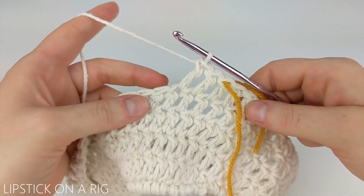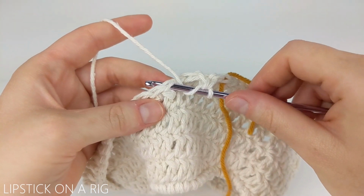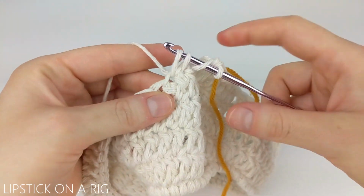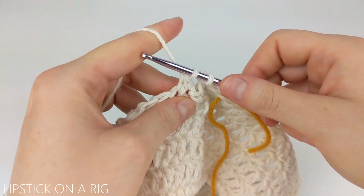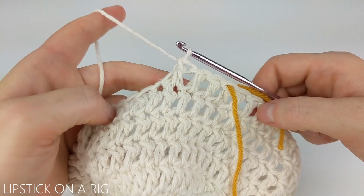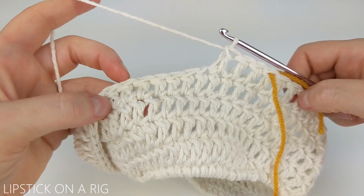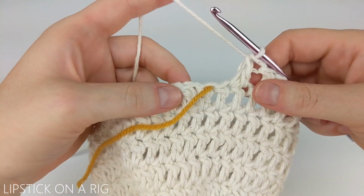Once you've placed your 3 double crochets and marked that first stitch, you're going to yarn over and insert your crochet hook in that 4th stitch. Yarn over and pull up through. Then up underneath your 5th stitch, yarn over and pull up through. Then you're going to yarn over and drop 3 loops, and then yarn over and drop your remaining 2 loops. And that is it. We're just going to follow that pattern going all the way around our row. So 1 double crochet in the first 3 stitches, and then double crochet together the 4th and the 5th stitch here. And at the end of your row, you should have 48 stitches.